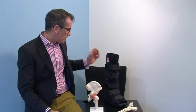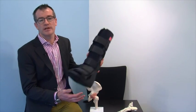Further information on how to stop smoking can be found on the NHS smoke-free website or be obtained from your GP. You can start driving again when you can comfortably perform an emergency stop and use the clutch. Obviously you can't drive if you're still being managed in a boot, unless it's your left leg and you've got an automatic car. You can return to work when you feel comfortable and sports can be resumed at 6 weeks. Bear in mind though that pain and swelling can be ongoing when you resume impact activities. I'm now going to hand you back to Lucy, who will guide you through your rehabilitation.